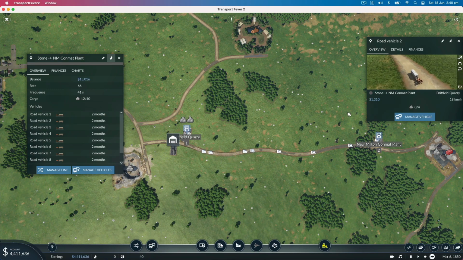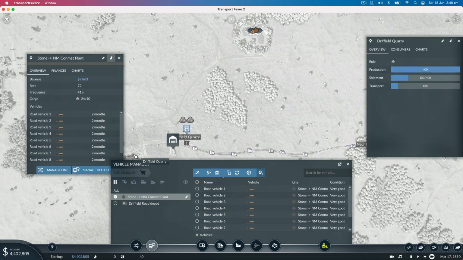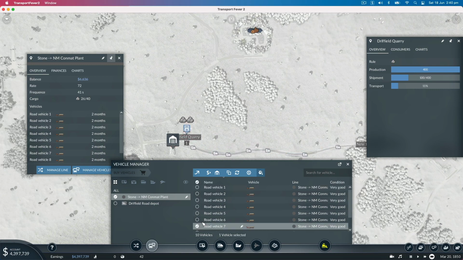Alright, so I've got 10 there. This is where the line rate and the maths comes in. You ready? Our current line rate for this line is 72. So for 10 vehicles, that's 72 divided by 10 equals 7.2. I've got to get this up to 100. So I need about another 30, which at 7.2 is 4 times 7.2. Let's get another 4 vehicles. 4 more horses to feed.